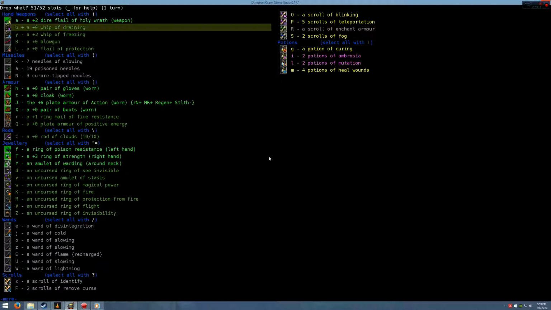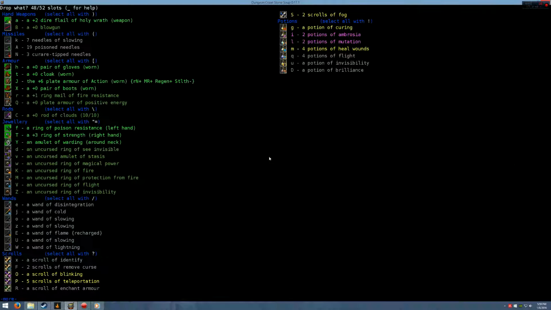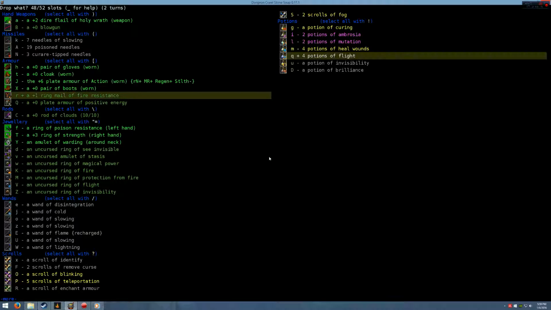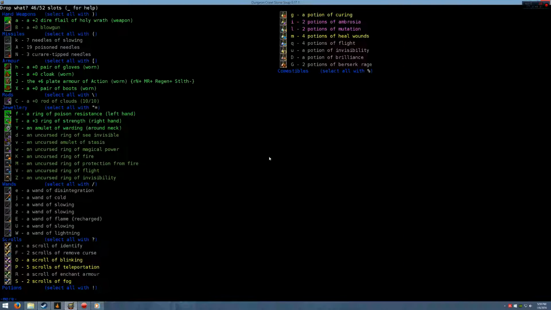So I'm gonna drop everything I'm not gonna use. I'm gonna keep the blowgun. So I'm gonna have a weapon pile. I don't need any of this anymore. I'll have an armor pile. We'll drop these. The needles I'll keep. I'm gonna have a jewelry pile. I'm gonna keep the see invisible. I'll drop this, drop that.